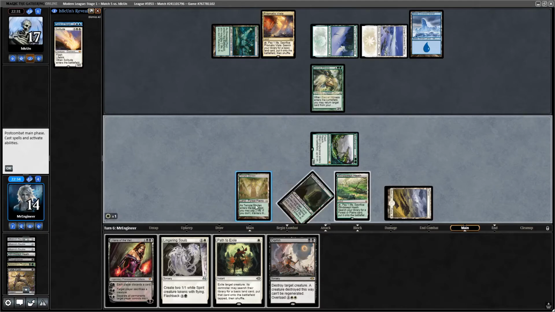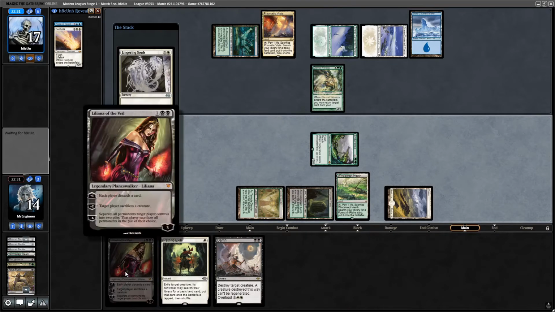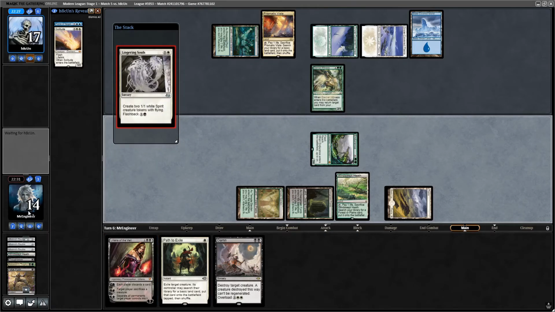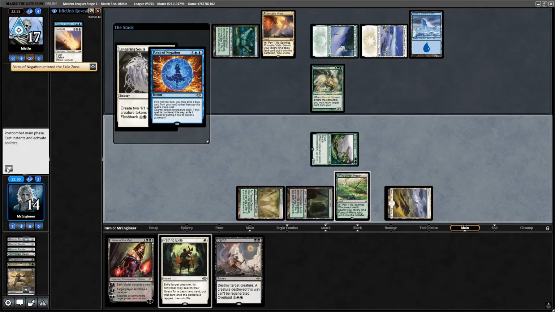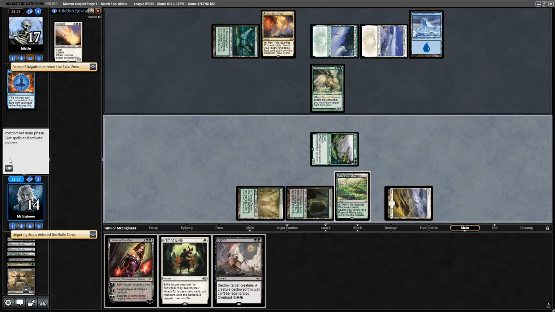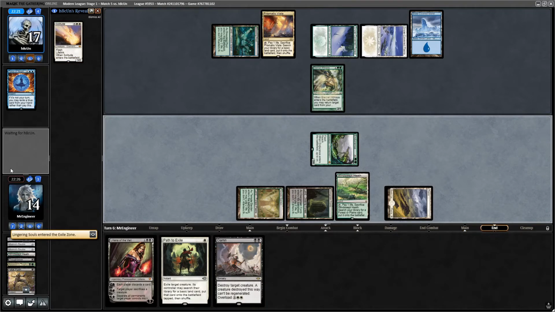Let's cast Lingering Souls and see if we can bait out the Force of Negation, because we really want to resolve this Liliana. They might be enticed to counter this, yeah, because it exiles. So we actually got 2 Force of Negations out of their hand. That's cool.